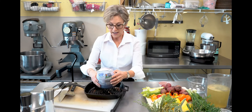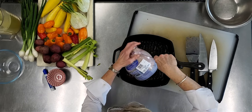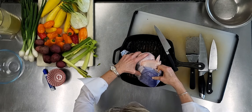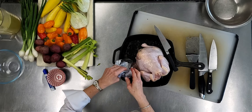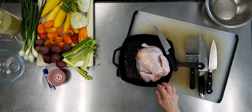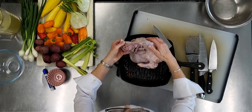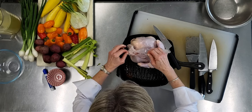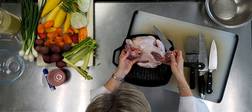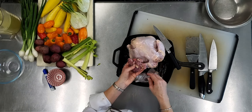Let's get started. This is the raw chicken — I'm going to put it in the skillet. I want to make sure I reserve all those juices. The risk is that chickens can carry salmonella, which is why people are sometimes worried about handling a whole chicken, but most chickens are fine and we're going to wash and prepare it before we cook it. The first thing we're going to do is take out the giblets, which will be wonderful for making a broth. I'm tearing open the bag — we want the neck bones, the heart, and the gizzard.